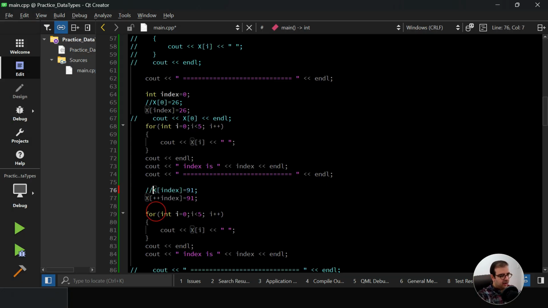However, using this line, we are first increasing the value of index by 1. So index was 0, now it becomes 1. And then 91 is assigned to the second element of the array x. Let's run and see.